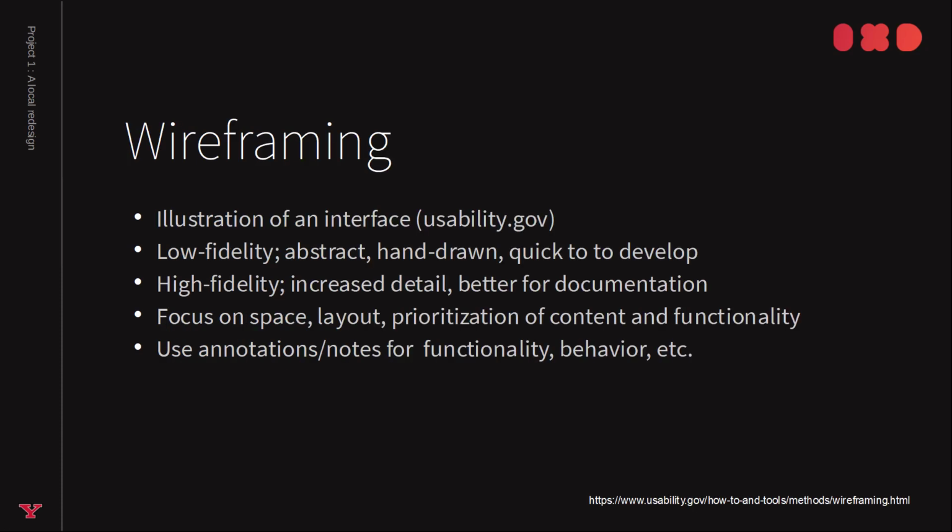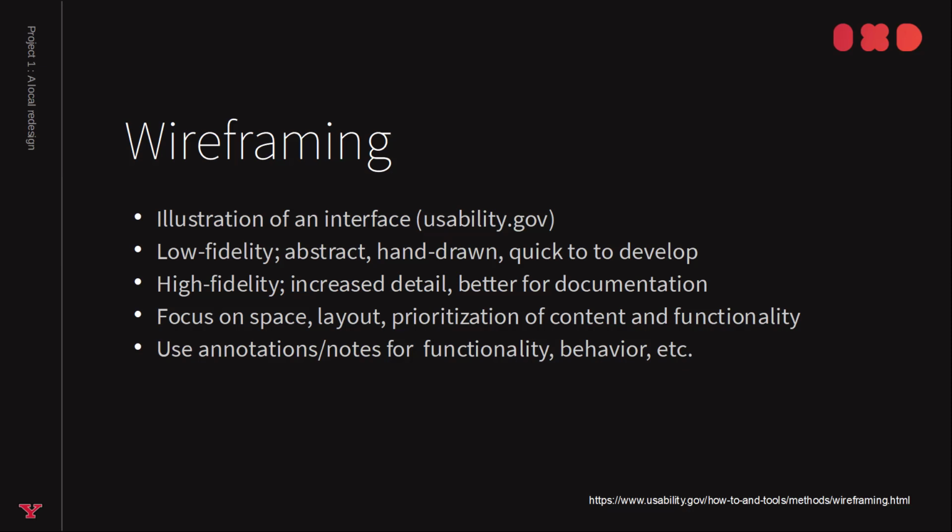A wireframe is an illustration of an interface. This can be a page in a website or application, or even something more complex like a vehicle or a machine. There are two types of wireframes: low-fidelity sketches that are largely abstract and quick to develop, used to communicate layout and design ideas, or capture notes, and high-fidelity, detailed wireframes used for documentation.